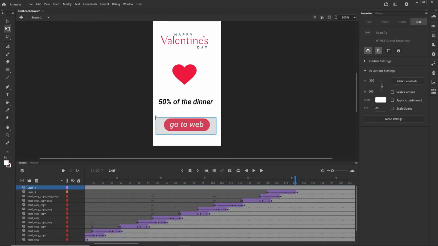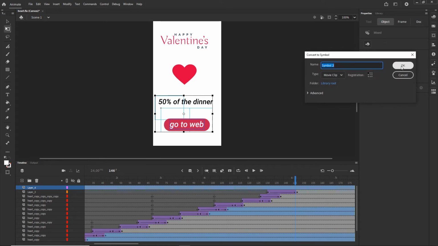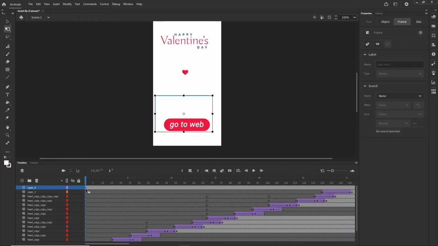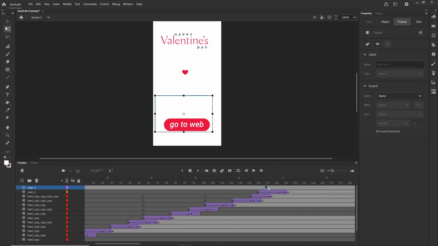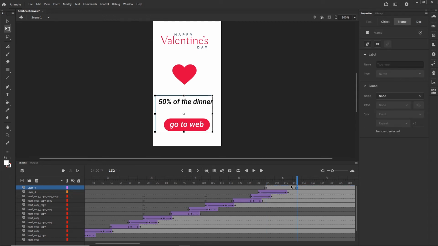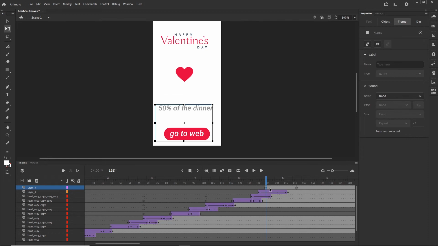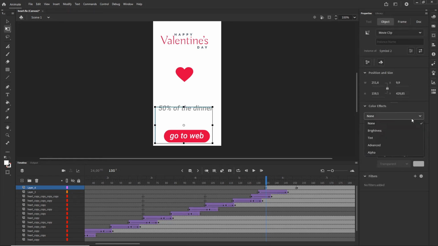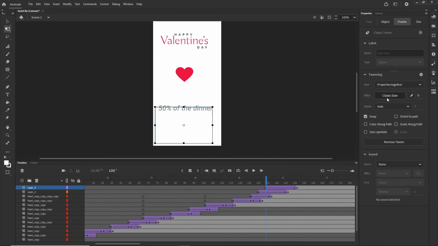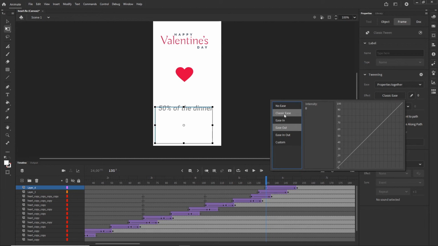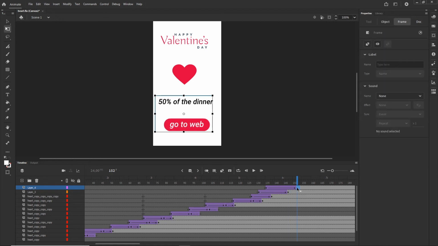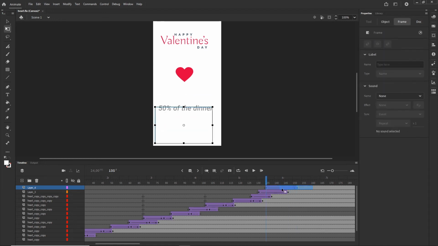One more time I will have to select it, F8, and I'm going to call this symbol 2, it's fine. And I'm going to create the same animation as for the text, so I'm going to position this keyframe maybe in here, and I'm going to create a new keyframe, F6. This one I'm going to position like so, and I will click on it. I'm going to choose that alpha is going to be 0, and I'm going to create a classic tween, and I'm going to create some kind of easing, so I can go with maybe this one. But I'm going to make this come a little bit later.